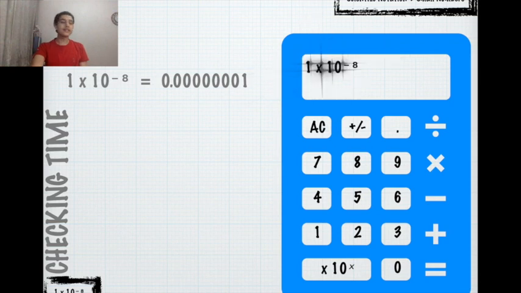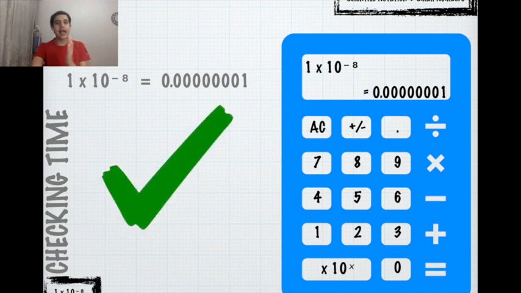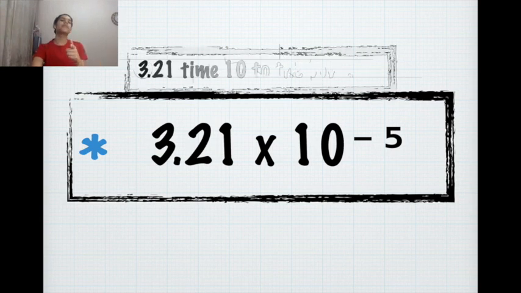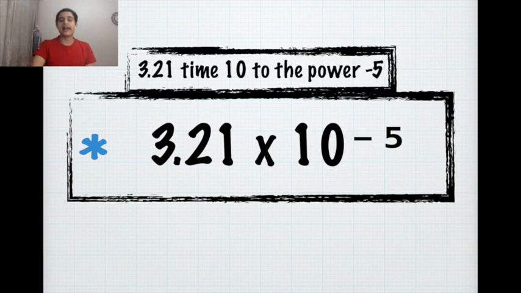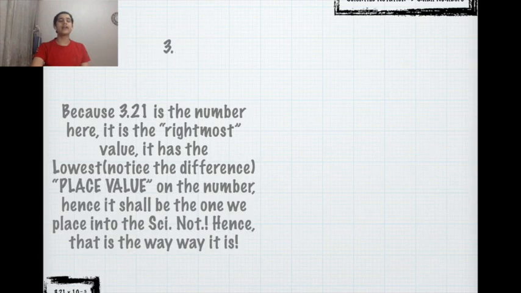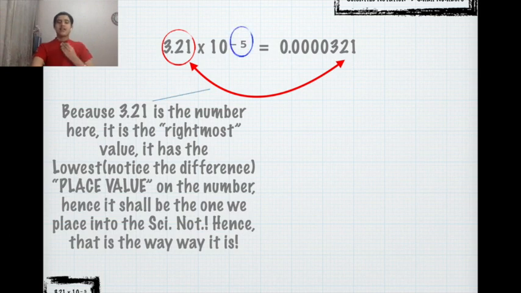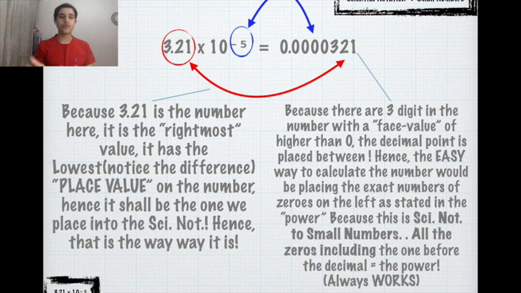So you put that, you say 1 times 10 to the power negative 8 into the calculator, and you get a lot of zeros, specifically 8 and a 1 with the decimal point right after the first 0. Second example, it's 3.21 times 10 to the power negative 5. And now you guys have learned that, and I messed up my animations. I'm sorry, this was a lot of work. It took me almost like a week to complete all this. Please forgive me for the minor mistakes I've made. It's really frustrating sometimes.